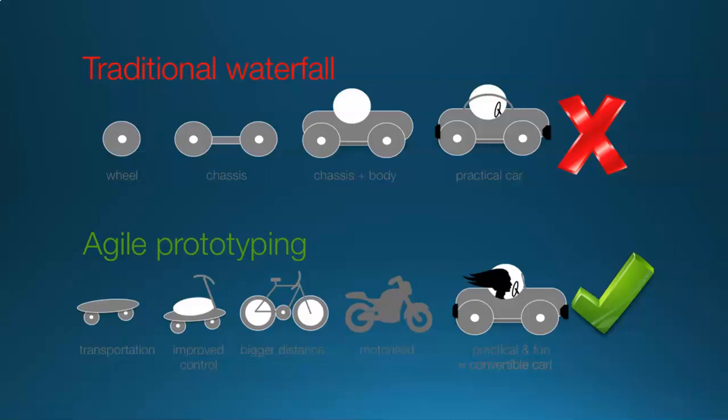In the agile method, we can see that we will first propose a skateboard. The customer will be satisfied since he will be able to move from point A to point B, and we will go from improvement to improvement since we will propose to him a scooter, then a bike, then a motorcycle, to finally finish with the car. During all these deliveries, all these phases, the customer will be able to move from point A to point B. I hope this is a little clearer for you.